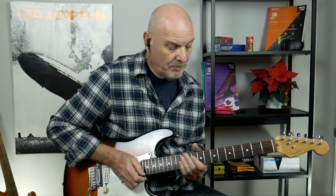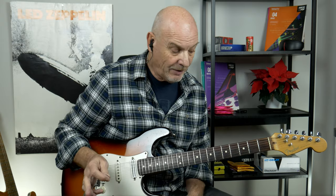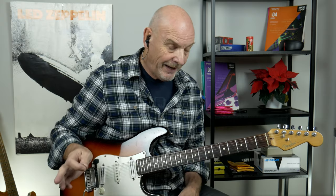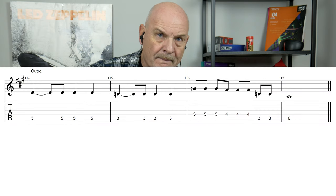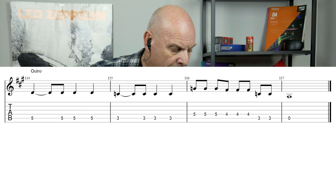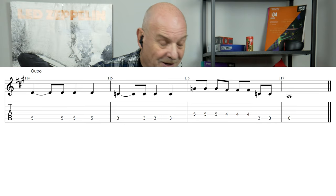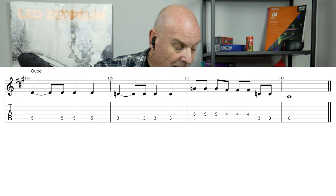And you're going to play the chorus twice. On the second part of the chorus, we've just got this little outro riff that I'll just play through. It's very simple to play. So end of the second chorus, we get this. Very simple. So we're going to play 5 on the A string.